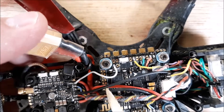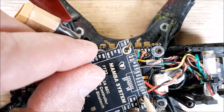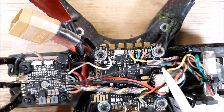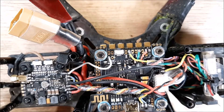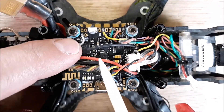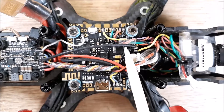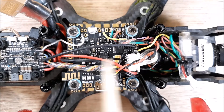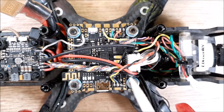This ground wire comes from the ground pad on the ESC, and I've run that up to the ground pad on the flight controller, then looped it over to here and over to here. Those three wires are what you need to run to eliminate the flickering OSD. There's another ground strap here, but that's different — you may not have to run that one. I've isolated my VTX, so I had to run a ground up there. The video quality is much better and I'll do another video on isolating everything. But this has corrected the OSD flickering issue.